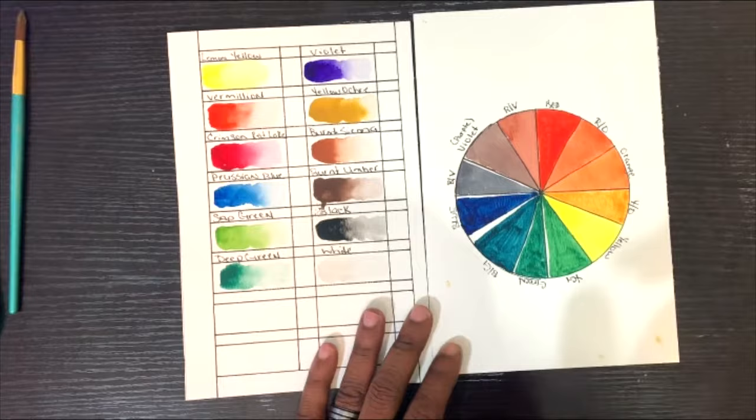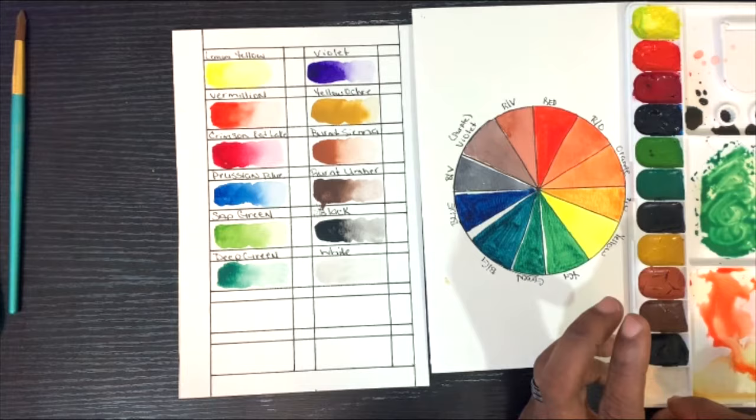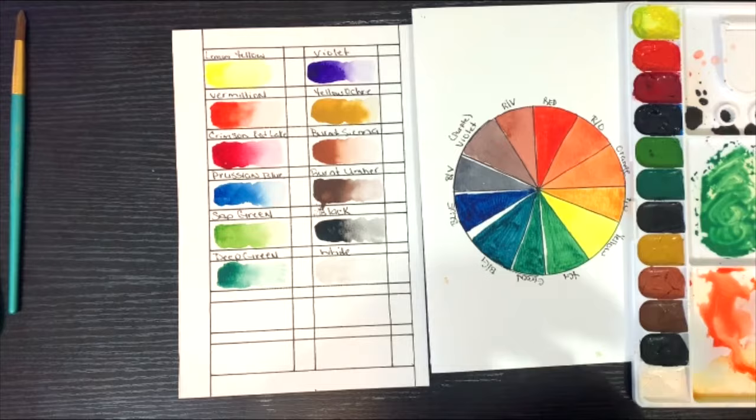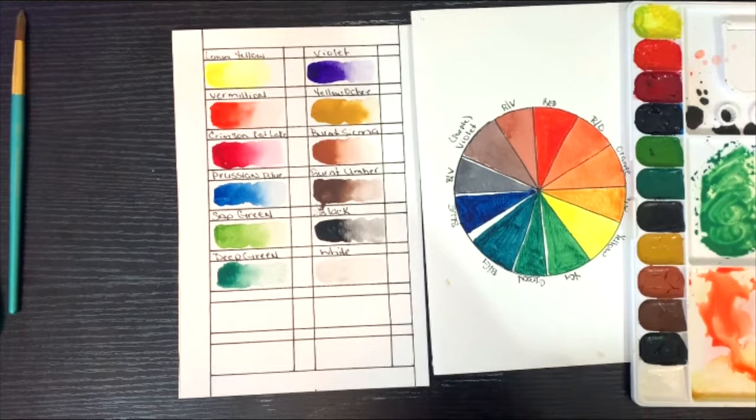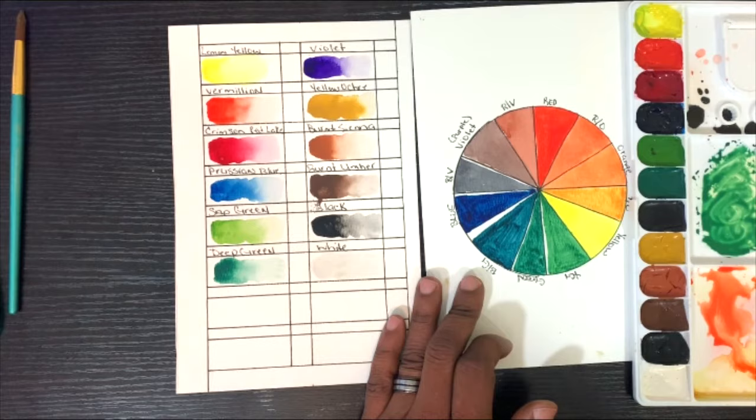Now, again, this is Royal and Langnickel Essential line of paints. It comes in 12 different colors for the set that I bought, the set of 12, 12 milliliter tubes. And I don't have a lot of experience to base a lot on. I just know that in the last couple of months, I have bought a lot of paints. And I've used a lot in all different categories, kids, student, as well as professionals.